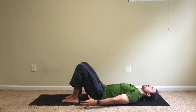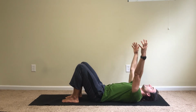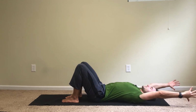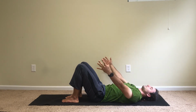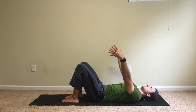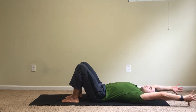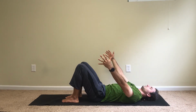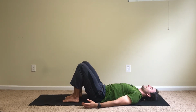And just continue to do this with your breath, letting that inhalation lift the arms up and overhead, and the exhalation brings them back down beside the body. Do that one more time with your breath. And this time we'll just let the arms stay down on the ground beside the body.